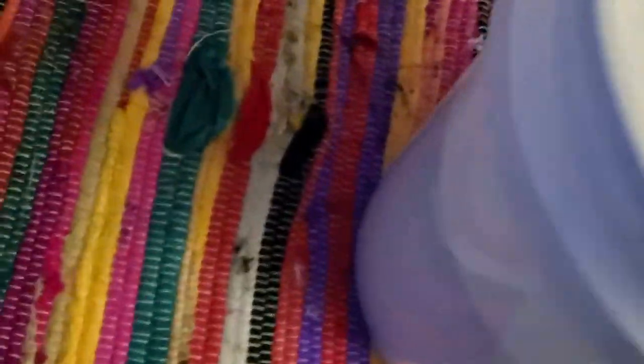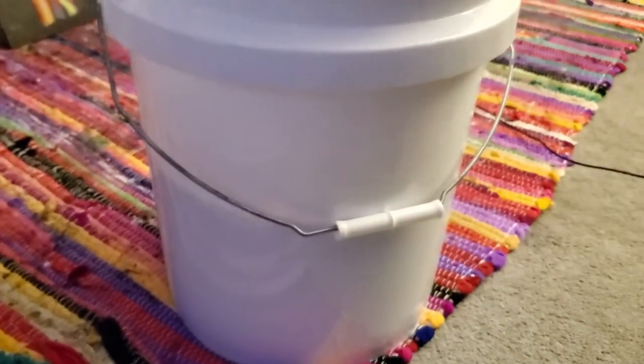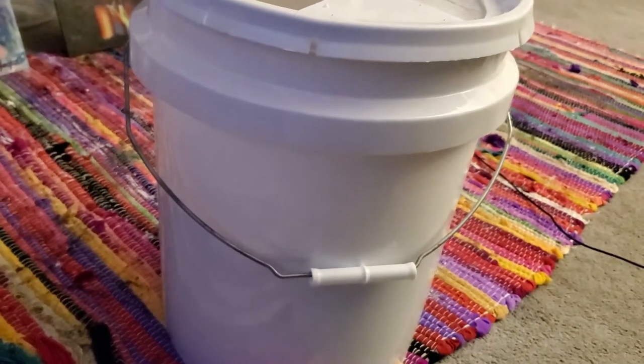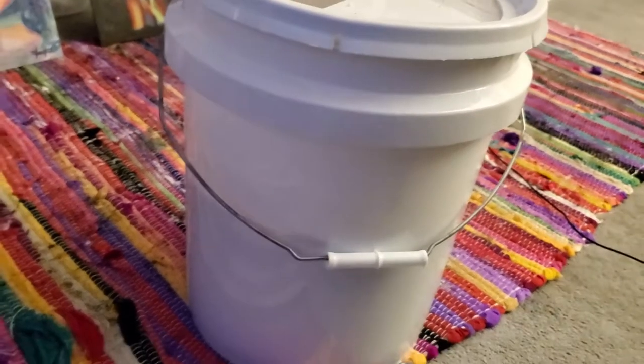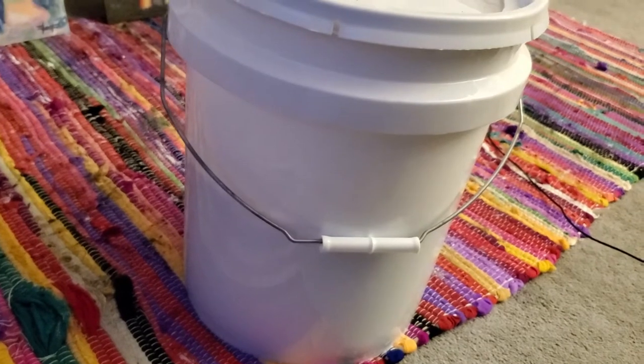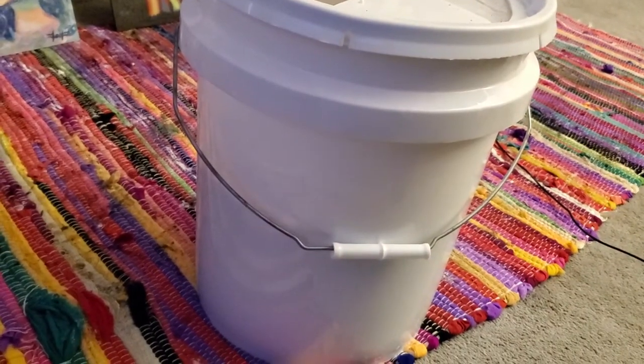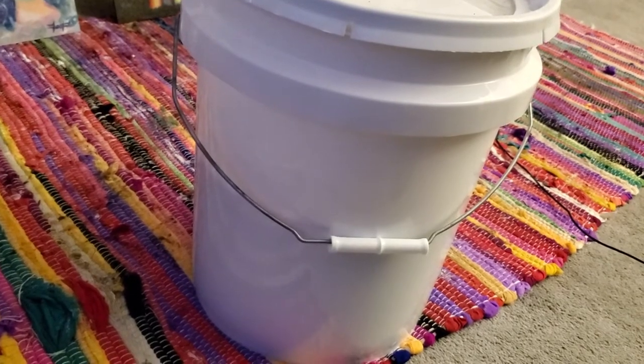She's looking a little full these days. Oh my god, it's heavy! If you can observe the water line on this bucket, we're about halfway up now. I knew once I was reaching this point that this was not sustainable. I cannot continue doing this. Now, I have a second bucket, which I plan to utilize. But how am I supposed to keep up with the amount of water that I use in my art practice?